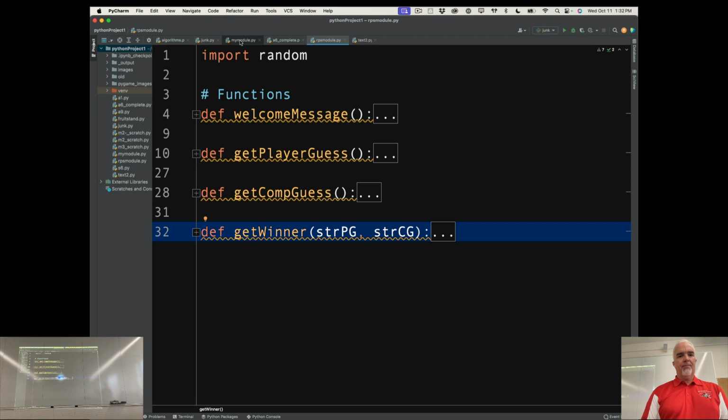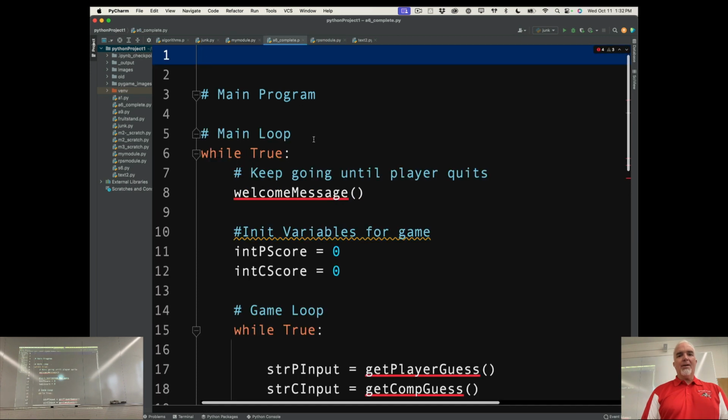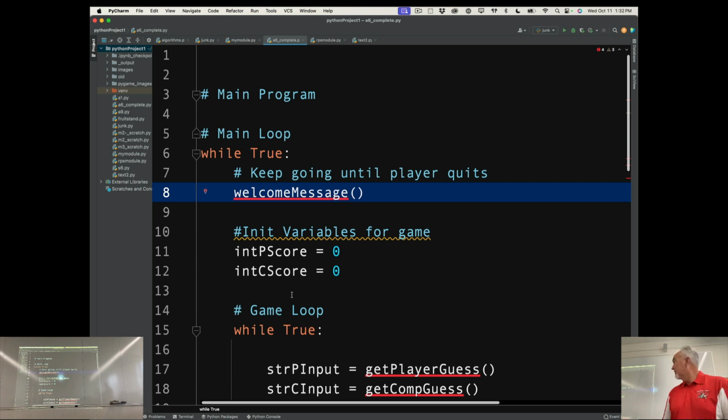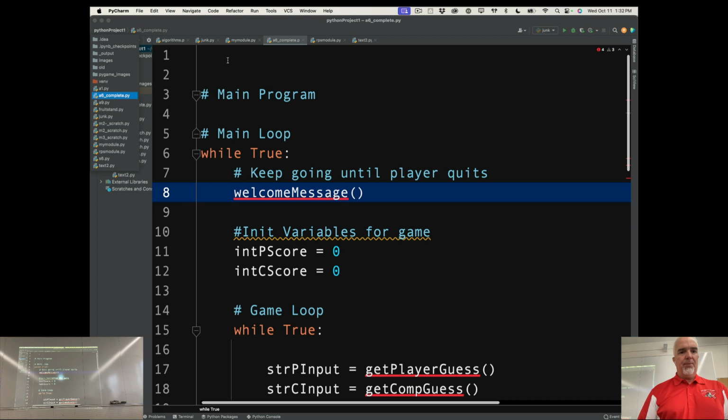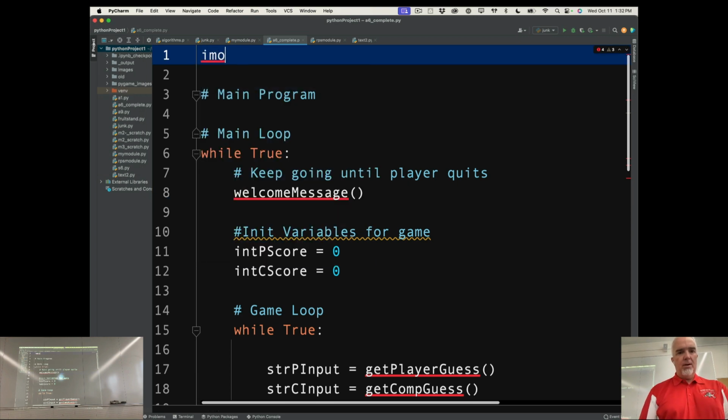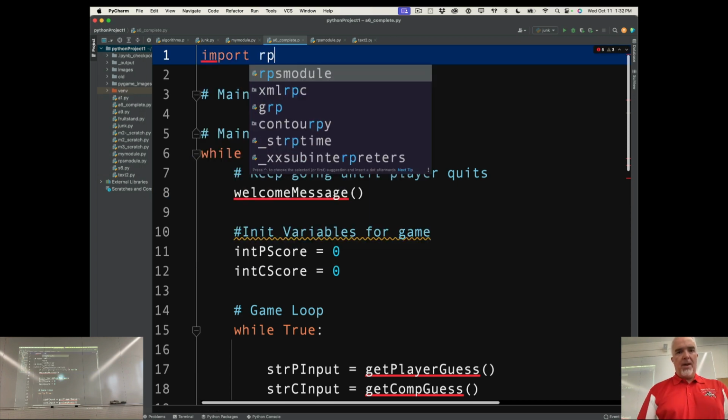So far, so good. Now I'm going to go back to my main program. All of these underlined errors are because I took those functions away. So it's like, what function are you talking about? Well, the first thing I need to do is import RPS module.